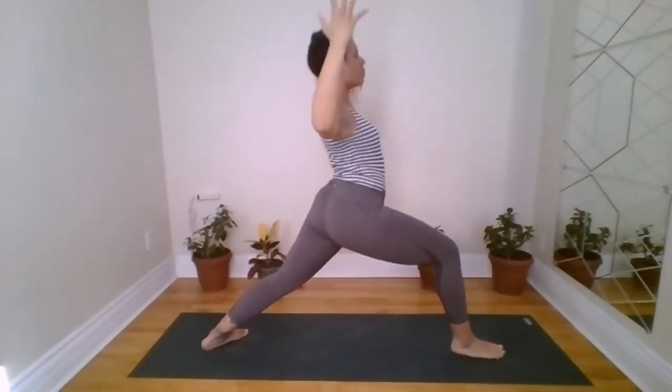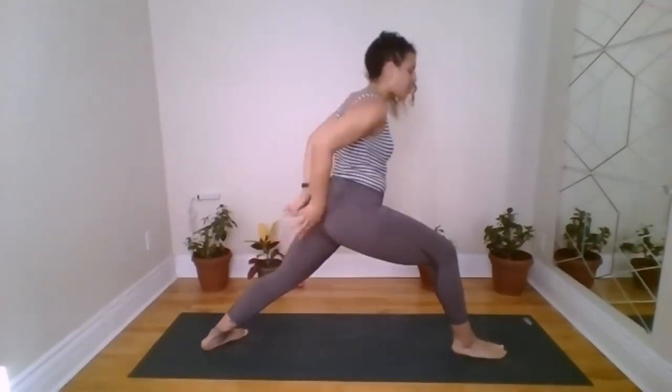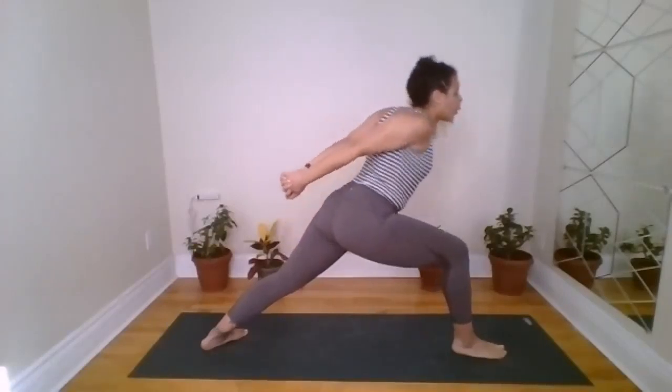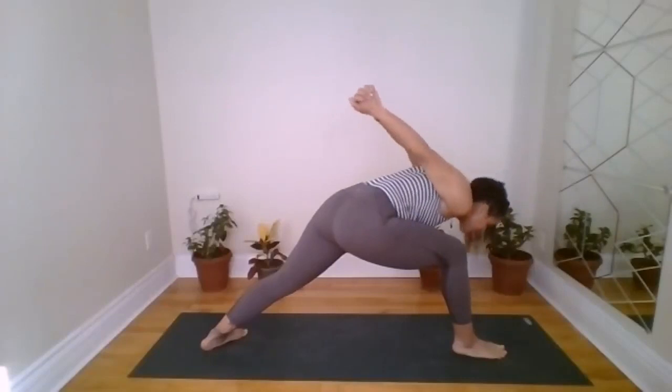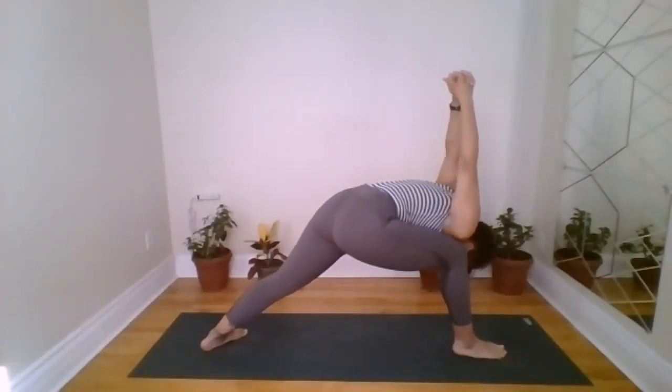Inhale, arms up. This time, bring your hands behind your back. Interlace the fingers, lift the heart. And then fold forward, warrior or humble warrior. Right shoulder to the right thigh. You can draw the chin to your chest and lift the hands.